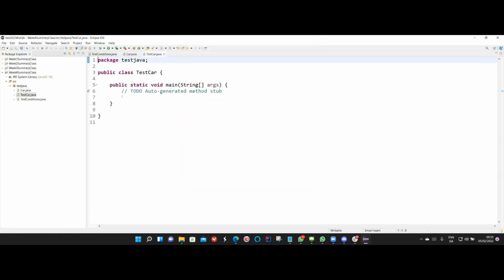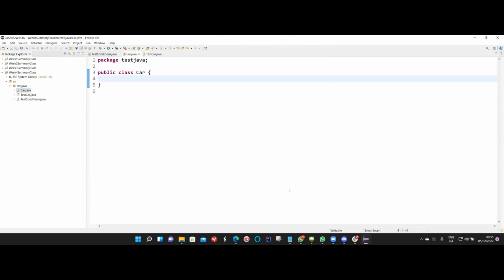Car is a template, meaning all the variables related to the car I will add in here, and the methods as well.